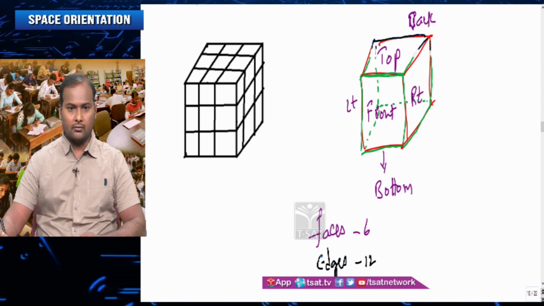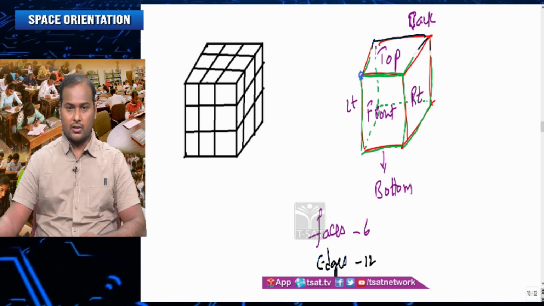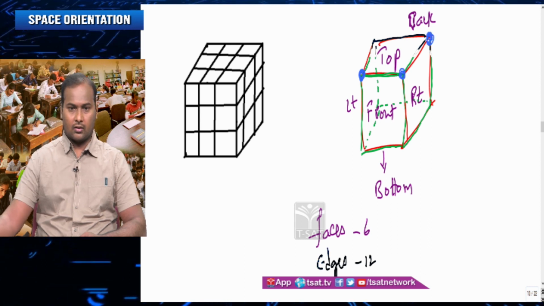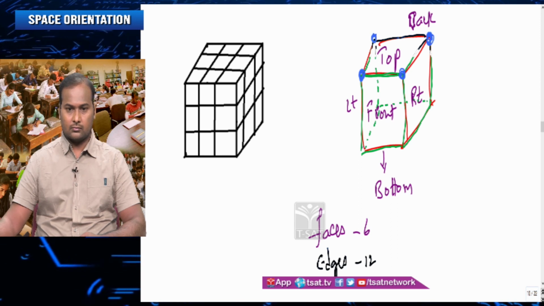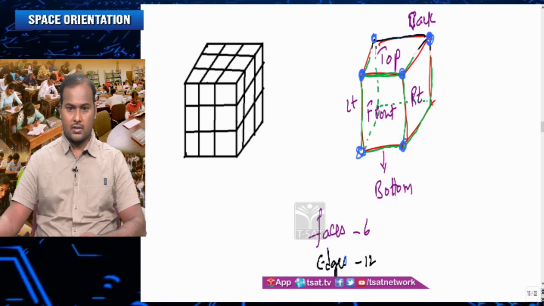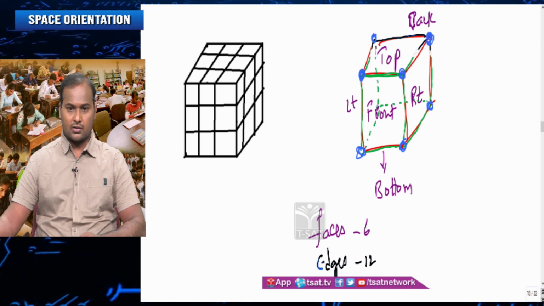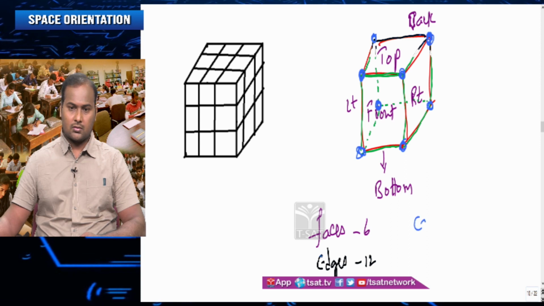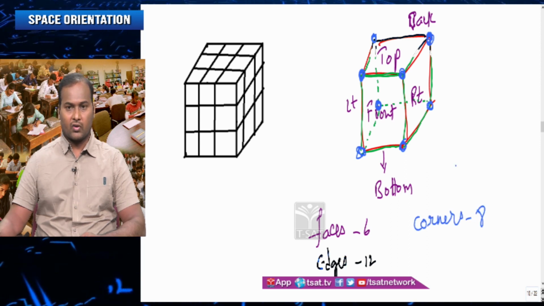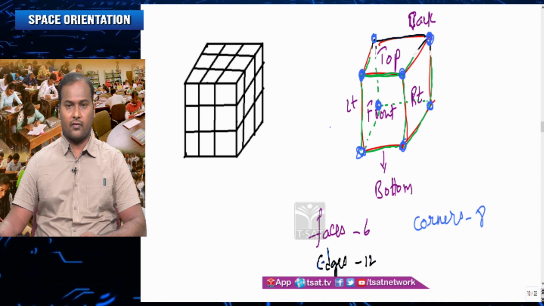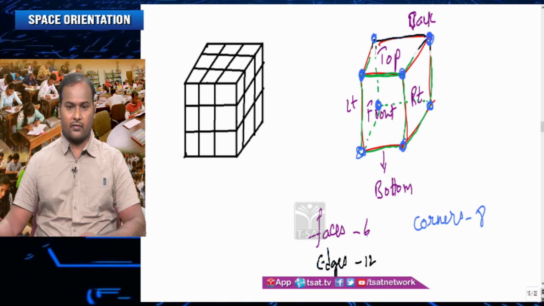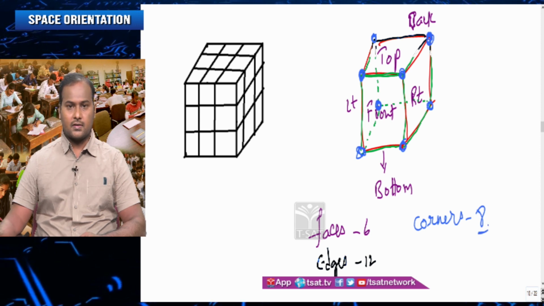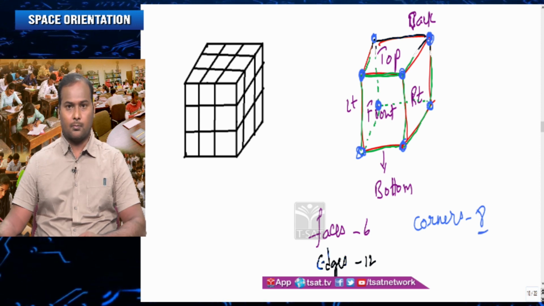And if asked how many corners, see, this is very important again. How many corners do we have? This is one corner, the second corner, third, fourth, fifth, sixth, seventh, and that one is not visible on the other side. So this is 8. In total, we have 8 corners. So you have to remember this blindly: for any given cube, we have 6 faces, 12 edges and 8 corners. This is the standard you have to remember.